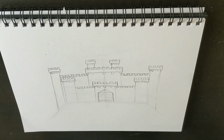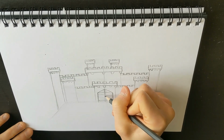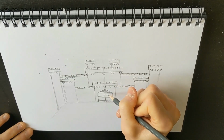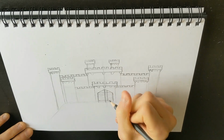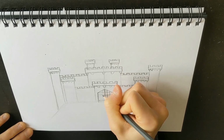And then we need to have our bars coming down. So this line that was down the middle, we can now make a little bit darker. And then I'm going to have one, in fact mine's going to have quite a lot of bars. One there, one there.